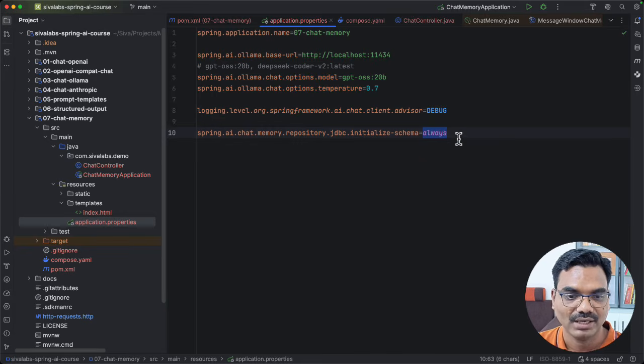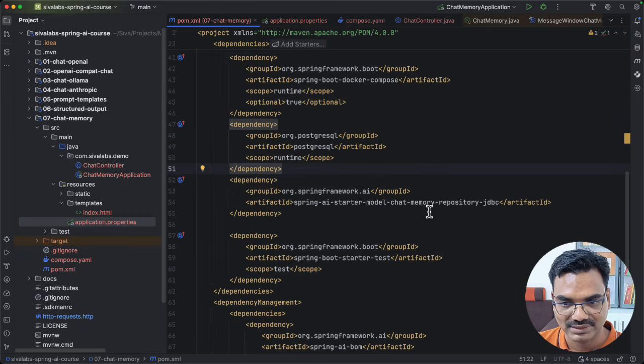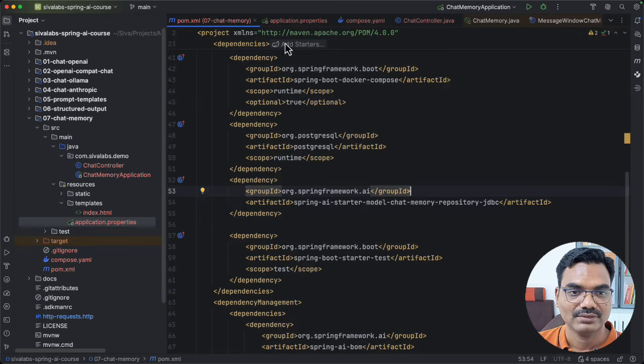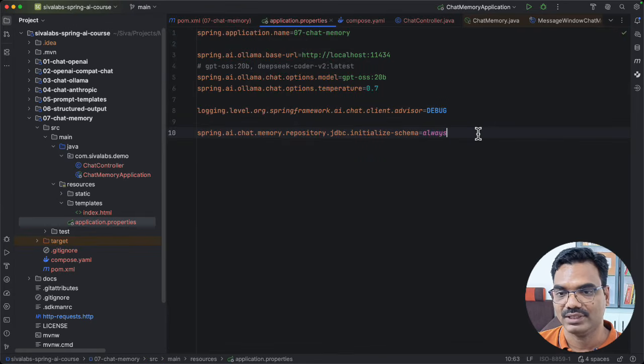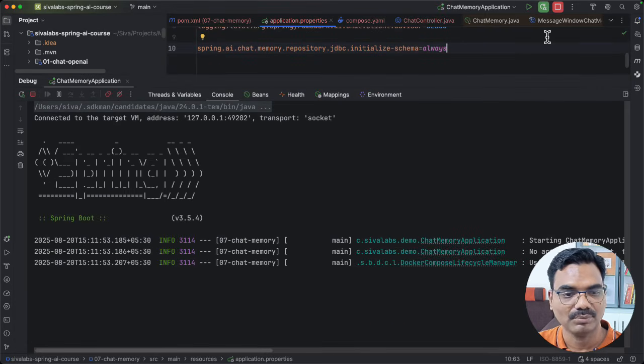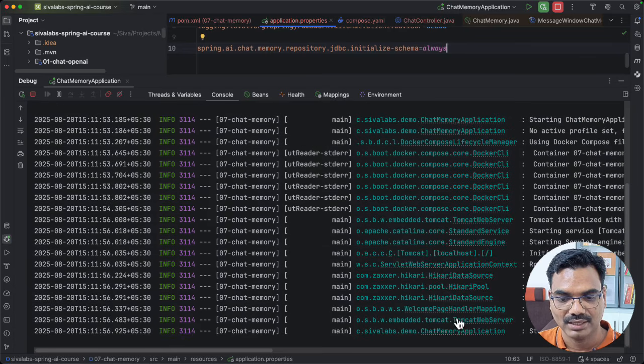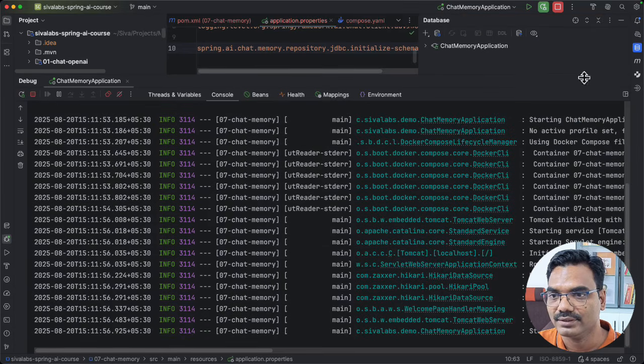That means it is going to create the table if it does not already exist. The table creation script already comes as part of this dependency, so you don't need to write that yourself. I just enable that table creation. So with this configuration, if I restart the application, it is going to spin up a Docker container, and let's see here.